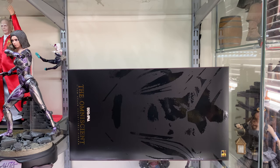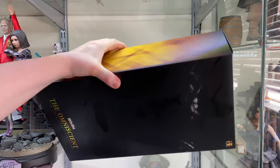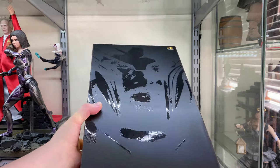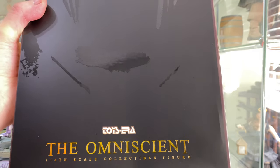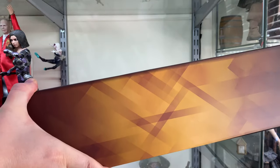The box is a little taller than normal — you can see it's actually lying down because it can't fit on the shelf. On the front there is a nice spot UV of Heimdall's face in the background, and the title of the figure is all in gold foil print, which is appropriate considering all his armour is gold. Then on the side there's a bit of that Asgardian design with a gold glow.